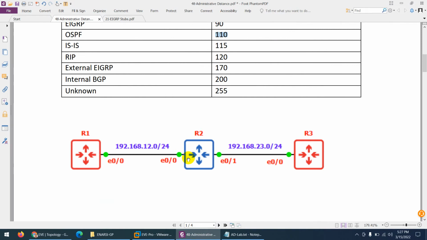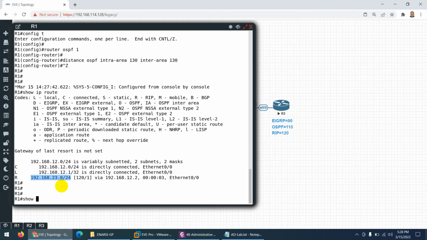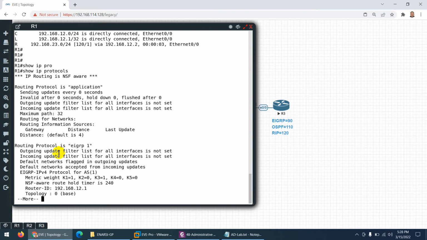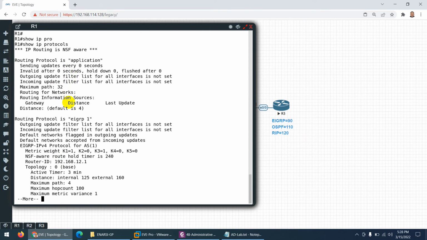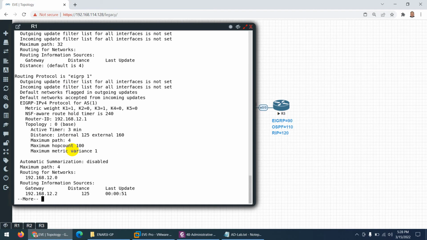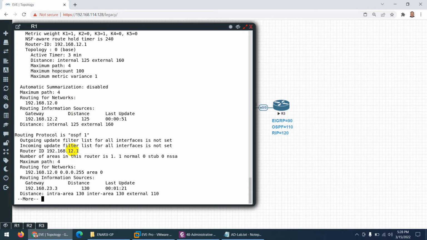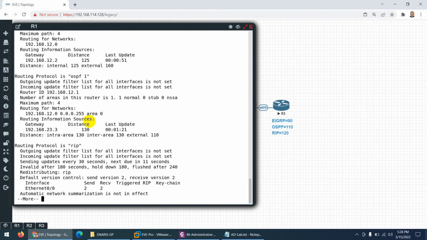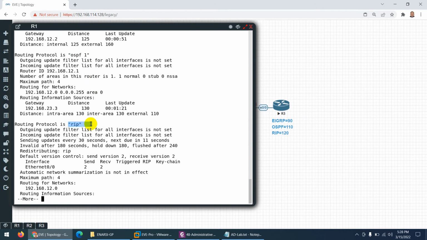So now we have proved that they decide with the help of AD. We have configured three different routing protocols here, which you can verify with show IP protocol. Here you can see EIGRP is configured, OSPF is already configured, and we have configured RIP as well.